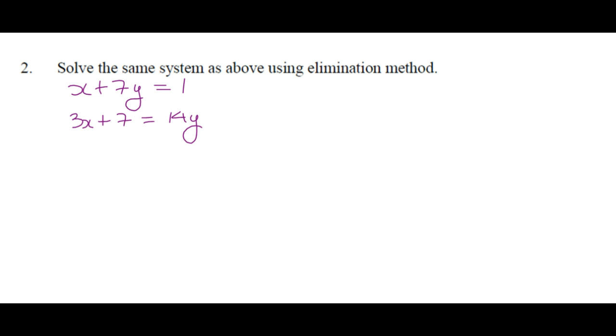Okay, so the first thing I'm going to do is rewrite x plus 7y is equal to 1. We'll call that number 1. I'm going to rearrange this as 3x minus 14y is equal to negative 7. So I want to write it so that the x's and the y's line up. And generally when we solve by elimination, we always want it as the x and y equals a number. Okay, so elimination method is also known as addition or subtraction. So what do we have to do?